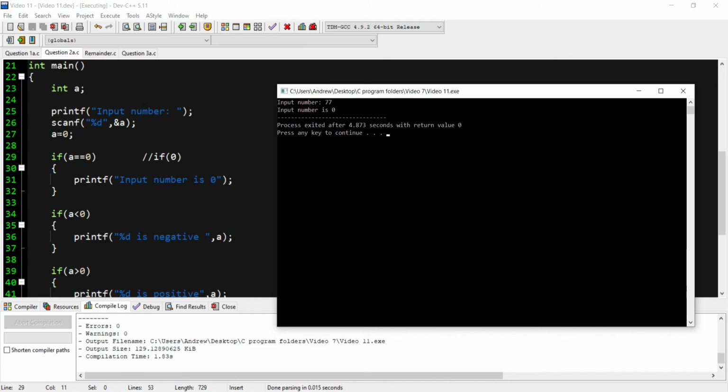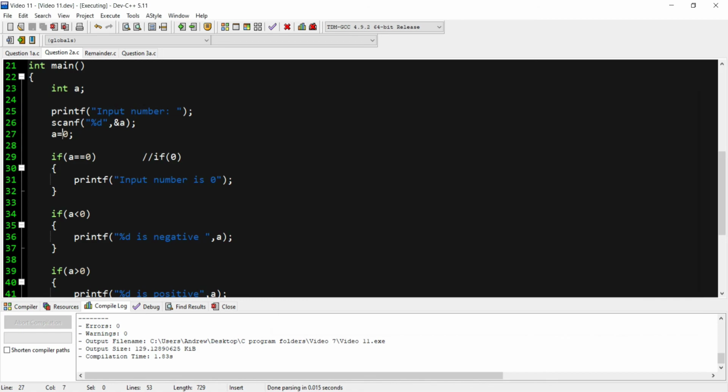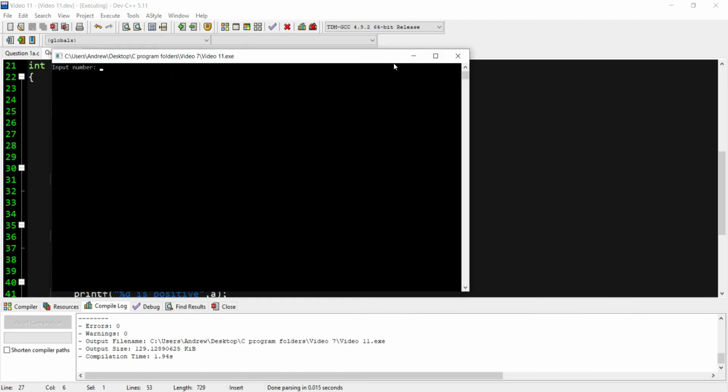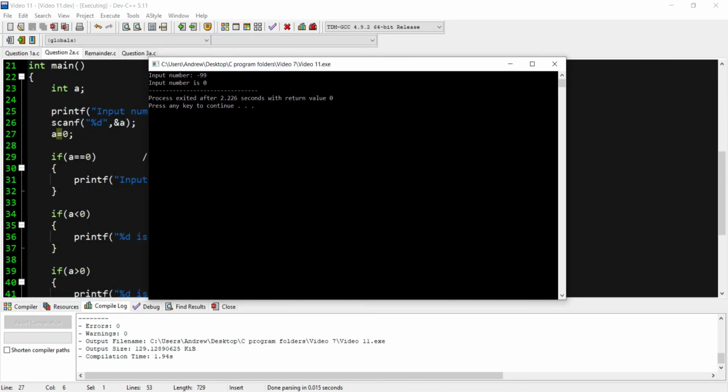Because I am assigning A equals 0 right under that scanf function. So it's overriding that number. A does not equal 77 anymore. A equals 0. Because this single equal sign is assigning 0 to A, any number that you put, it does not matter what number you put, it would always print out the same thing. Input number is 0.